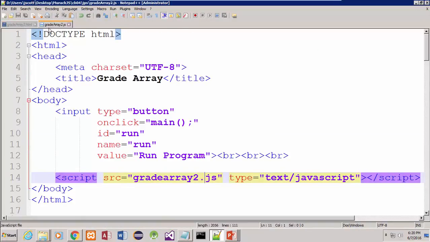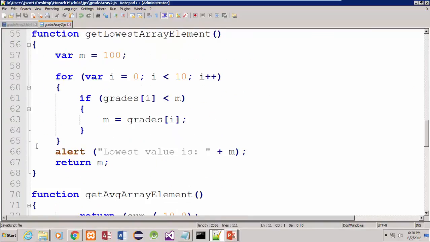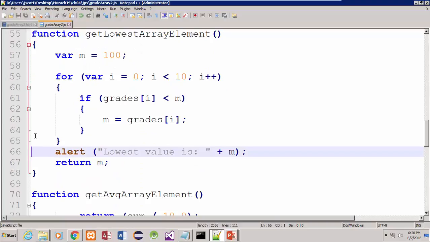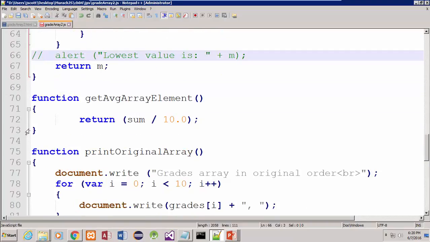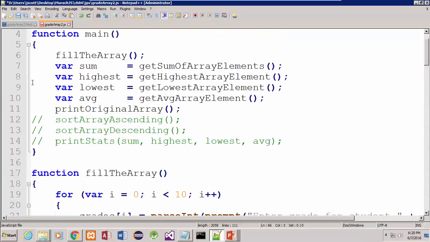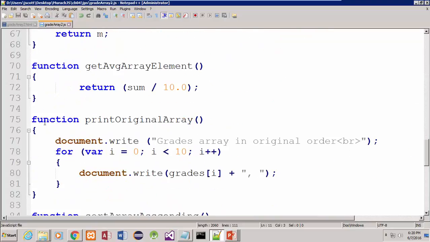All right, so first, let me go where I've got lowest value is, and I want to comment this out. Where is that? Highest value, lowest value. All right, so there. What about the average? Did we do the average? I don't remember. So let me do the average. All right, because I'm not sure if we did the average, so the error could be in there.